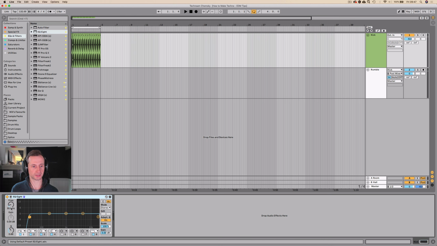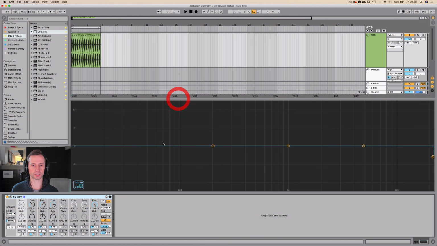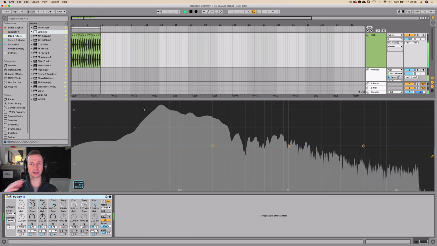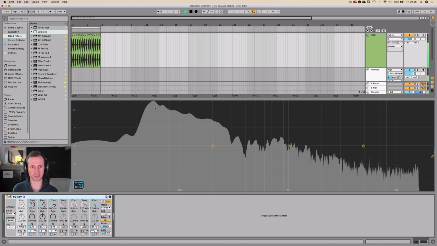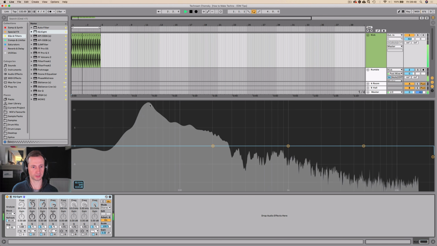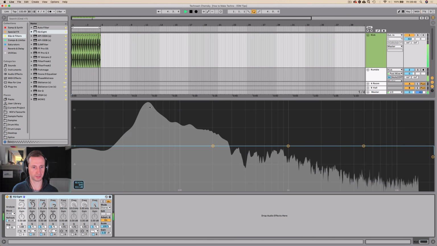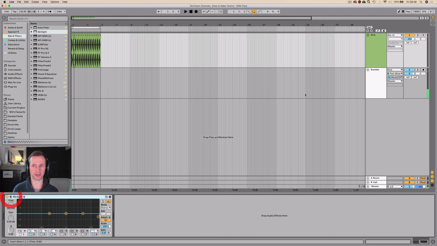Now, this is the same in the Pro Q3 by FabFilter, but you can kind of see, if you roll over where the loudest part of the signal is, you can see here it's displaying the frequency. So the fundamental frequency of this kick drum is about 52, 53 hertz, and we are going to cut that away from our rumble.